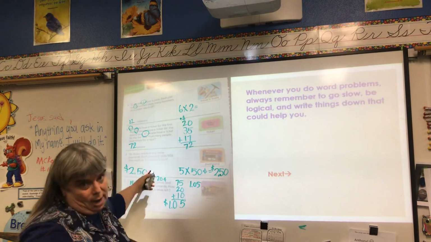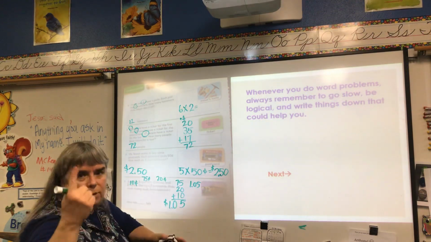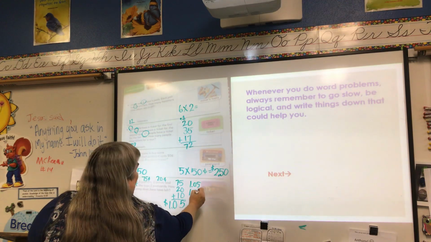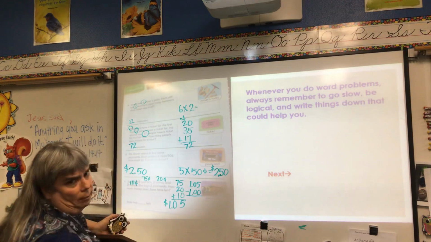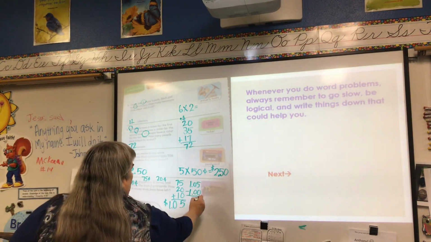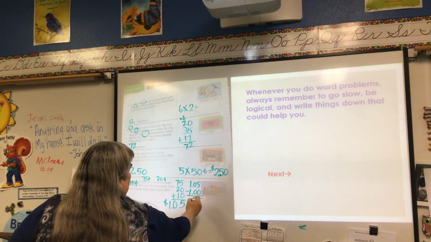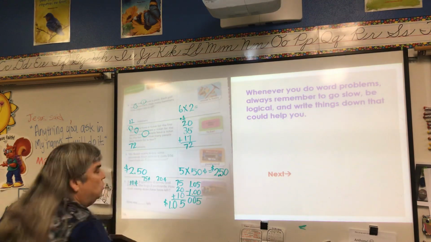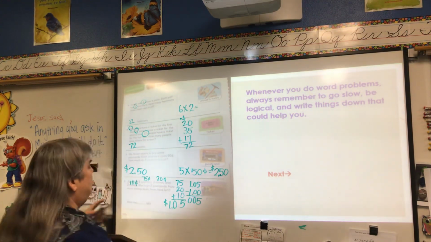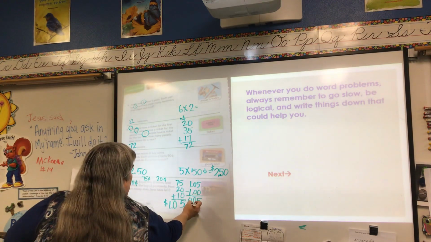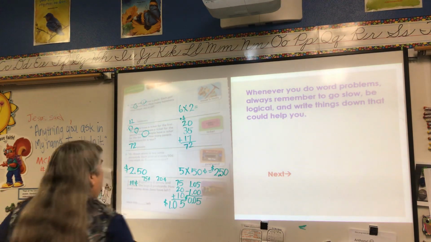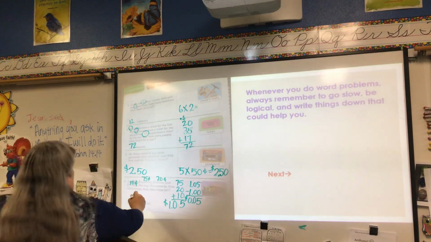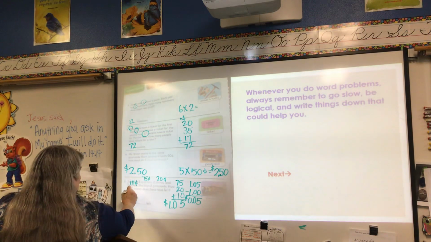So I'm going to take that $1.05 and I'm going to subtract the cost of 2 postcards, 50, 100, or $1. It doesn't look like a super hard math problem right there. 5 take away 0 is 5. 0 take away 0 is 0. 1 take away 1 is 0 again. And when you are subtracting, we know with decimals, the decimal just comes straight down. So my decimal goes right there. There's my dollar sign. I know it got kind of squished in there, but I hope you can see it real well. Because the answer could be written one of 2 ways.